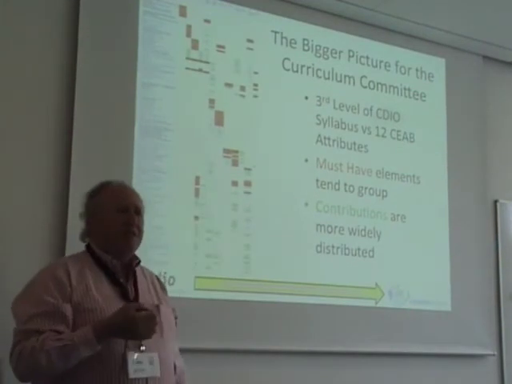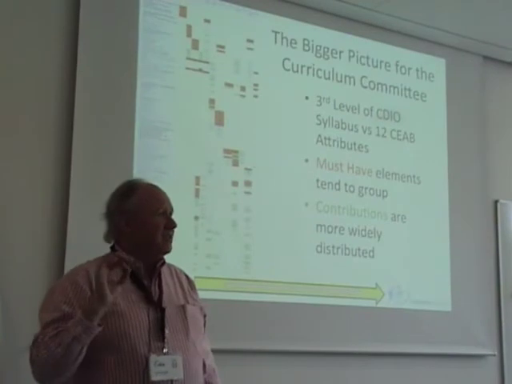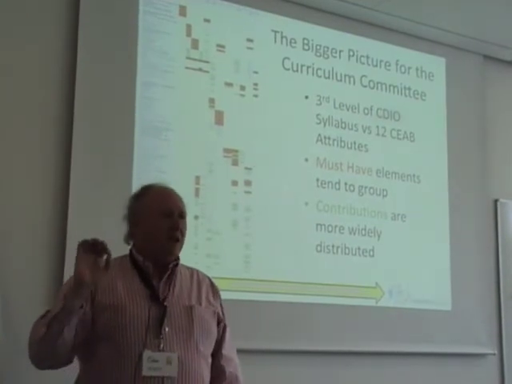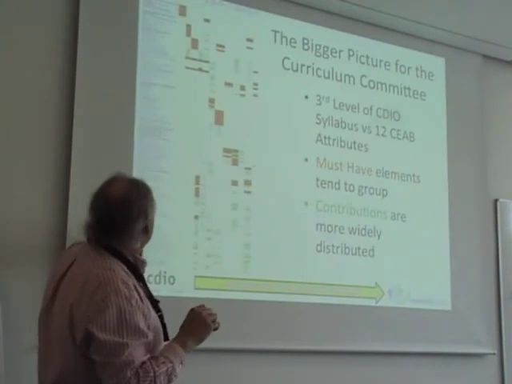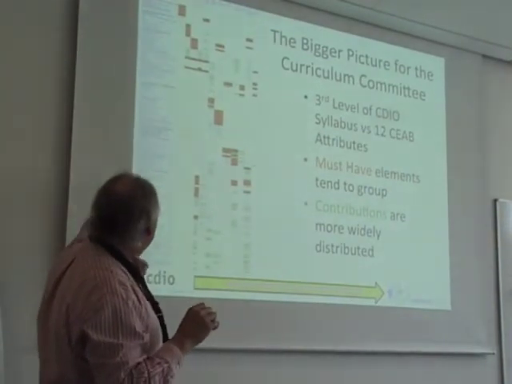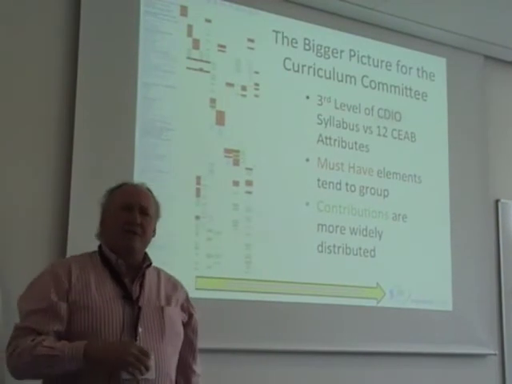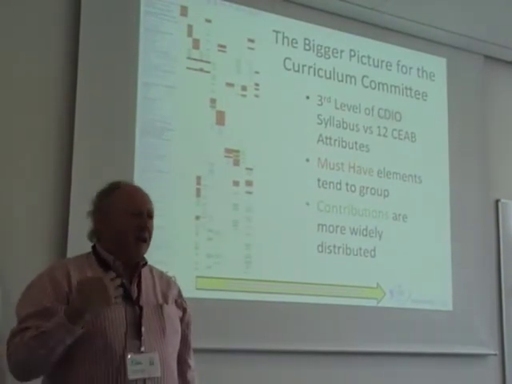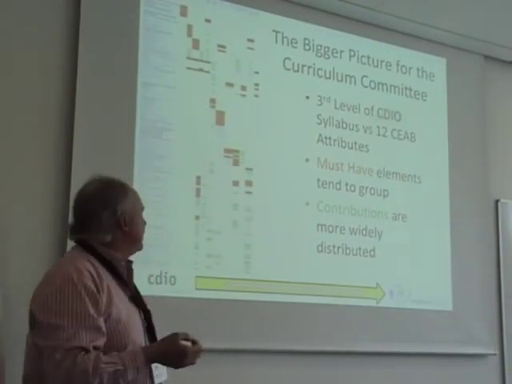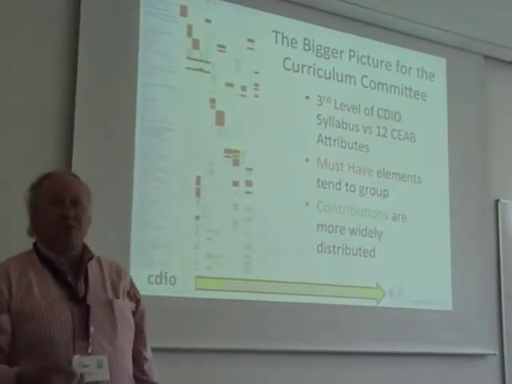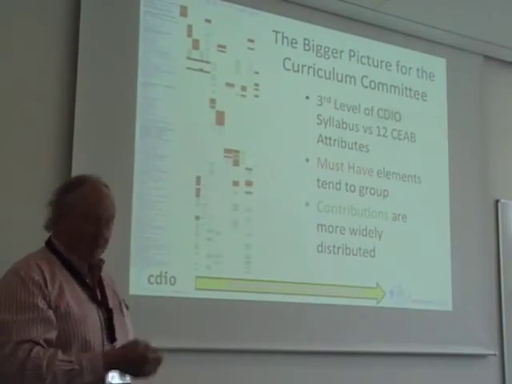And even at the 3rd level, we're still not down to outcomes yet. We're not down to things that we can actually assess a student's ability to do a particular task in these some 100 or so different categories. It's only when we get to about the 400 or so outcome level topics at the 4th level in CDIO that we start to get into things that we can actually measure students' ability to complete.